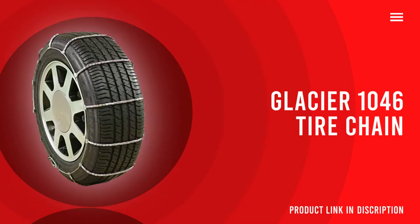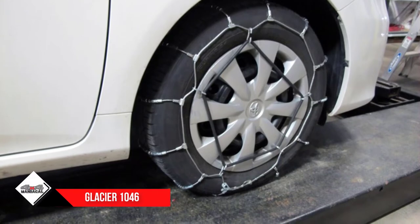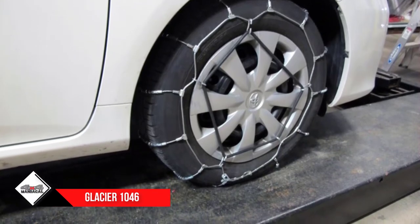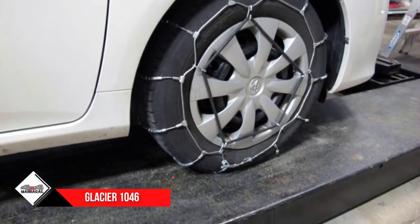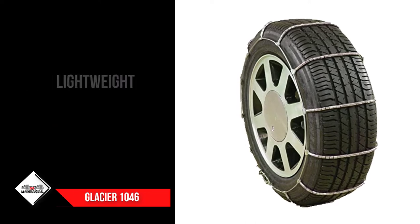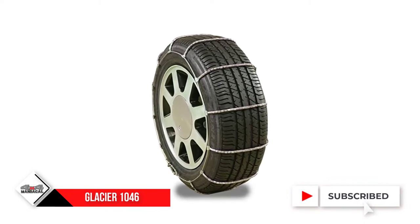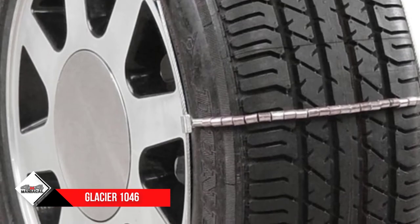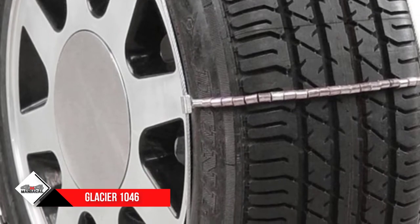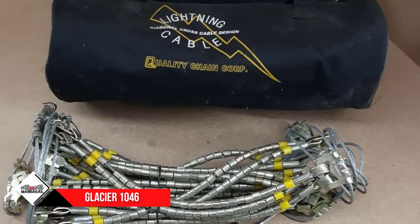Number 5: Glacier 1046 Passenger Cable Tire Chain. While many snow chains are made from thick and bulky chain links, the Glacier 1046 Passenger Cable Tire Chains, at $42, are made of relatively thin hardened steel rollers. The resulting low-profile fit is ideal for small passenger vehicles with limited wheel well clearance. Despite the simple construction and minimalist design, they perform quite well and manage to meet all state requirements for tire traction devices. As an added bonus, the Glacier 1046 traction cables are less likely to cause damage to your vehicle and void its warranty.